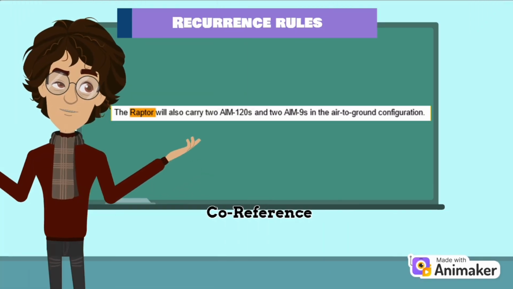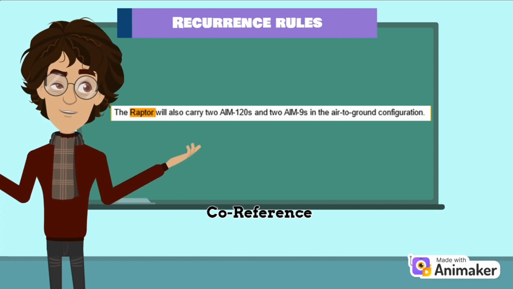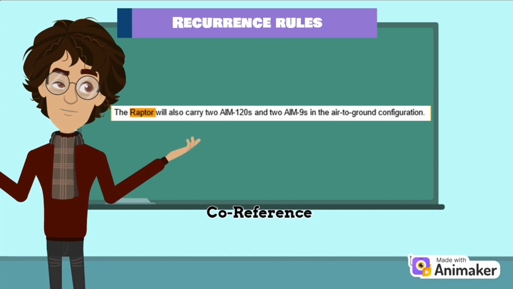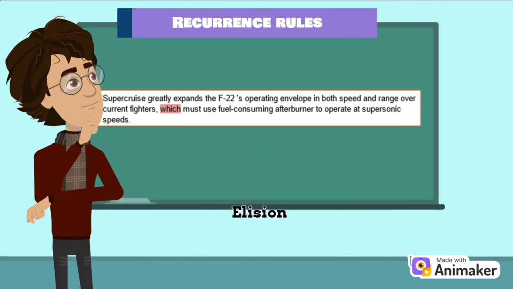We also have coreference, which is the use of linguistic expressions to refer to an element previously mentioned and made easier thanks to knowledge about the world, because it's only valid in certain contexts. In this case, the word used is raptor, which is being used to refer to the airplane, but in other contexts it can be used to refer to a species of dinosaur. Elision refers to elimination of subjects when it has been mentioned more than once, only present in compound predicates. In this case, the subordinator which replaces the subject current fighters on the subordinate clause.